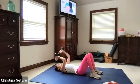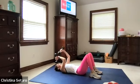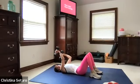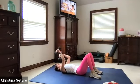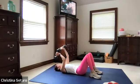You can always take your couple of practice swings. Well, I don't want to say swings, but you know what I mean. Feel how hard this is already. Option is come up, get lighter weights, or hold on to one dumbbell.